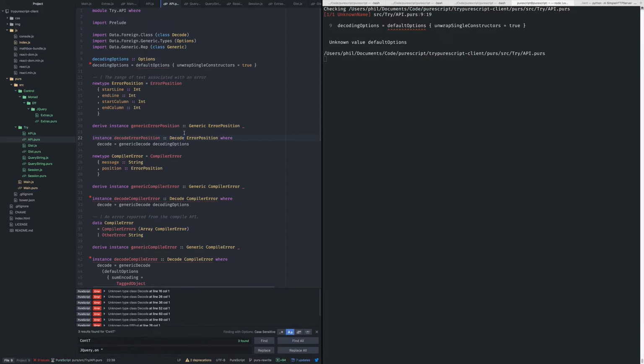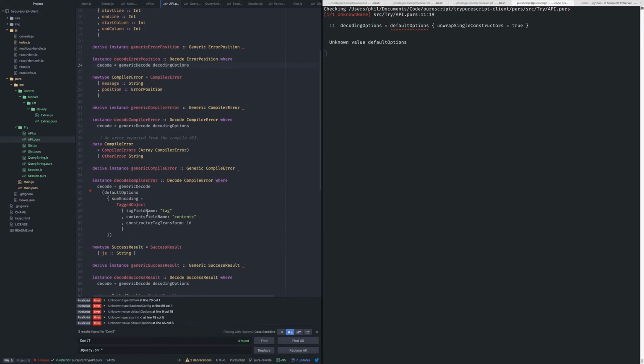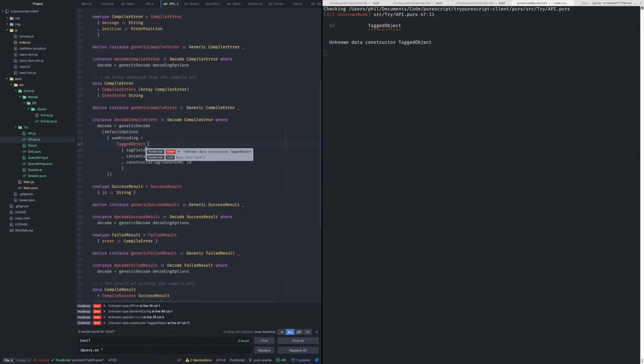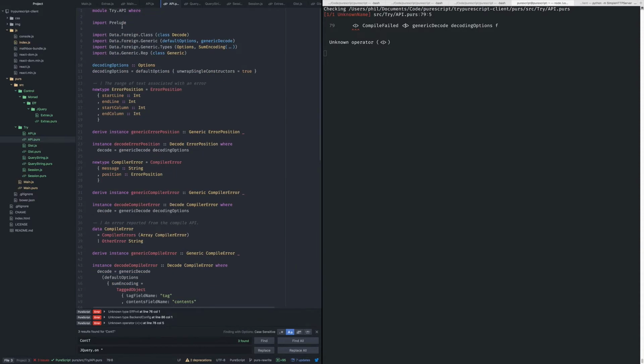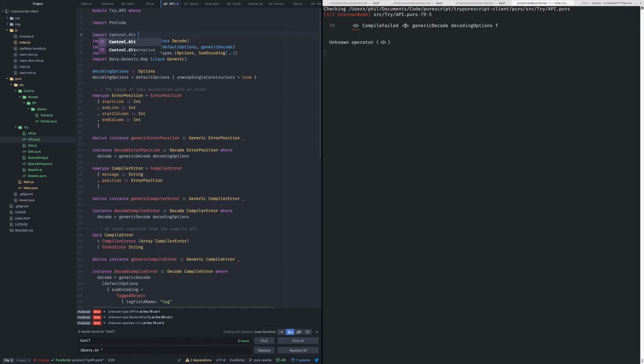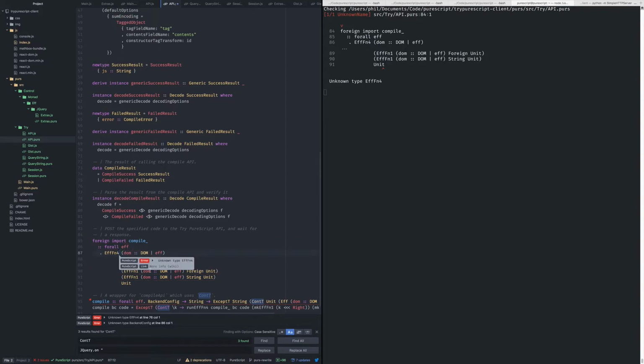Decode, I found that automatically, Generic.Decode. Default options, tagged object, great. Alternation operator, we can bring that in like this, Control-Alt. Okay, just like that. We need F4, we need BackendConfig.